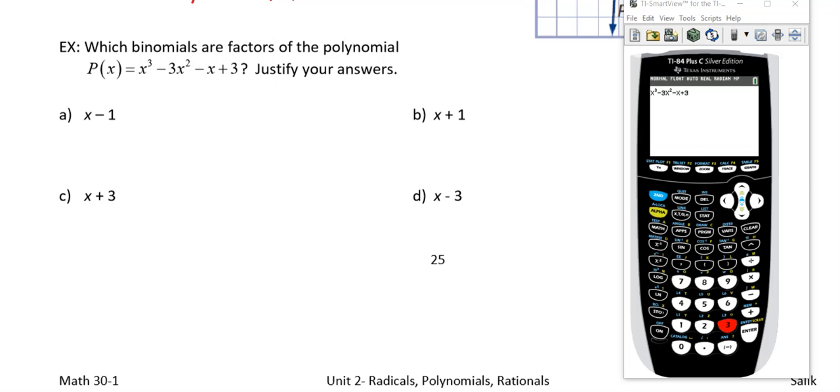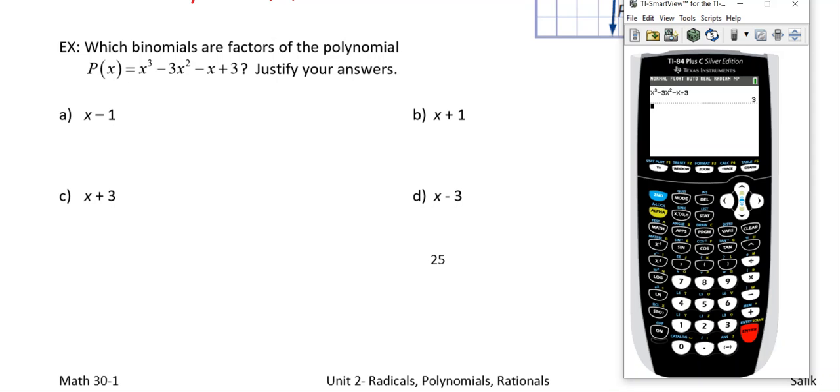All right, so some people already said they pushed enter at the end of that, and they ended up getting a number like 3 out. What does that mean? I put a bunch of variables in and I got 3 out. What's happening here? Your calculator actually has x stored as a variable right now. You can put in whatever number you like. I could put in 2 for x, I could put in 3. So you have some number stored in for x right now, so we're just going to store a different number.